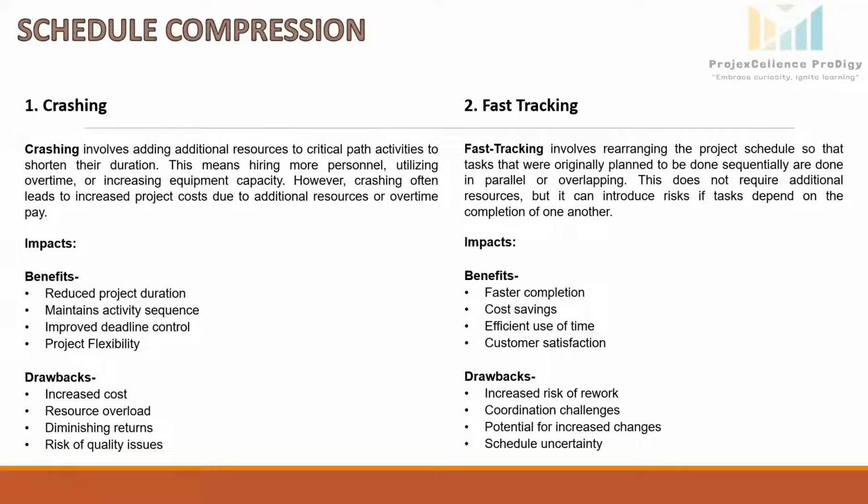Let's understand this with one example. Suppose a construction company is building a high-rise office building. Initially, the project was scheduled to take 18 months. Midway through, the client requests that the building be completed 2 months earlier to meet a lease agreement with a tenant. So, to meet the new deadline, the project manager decides to apply the schedule crashing technique.